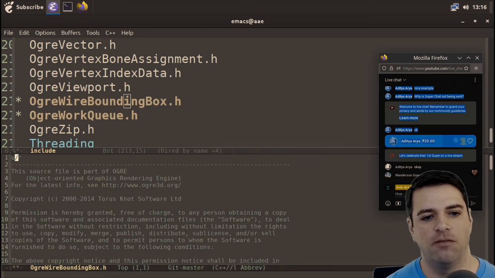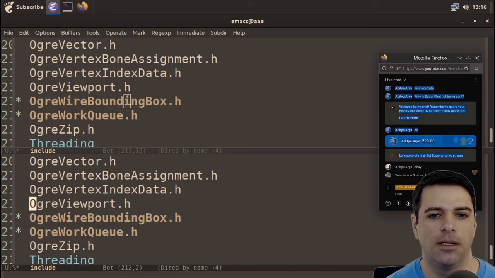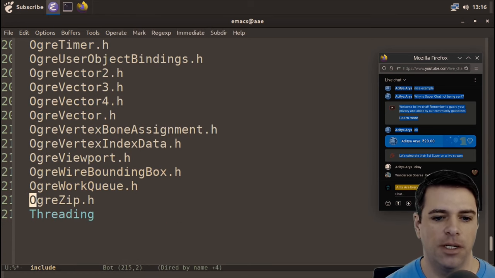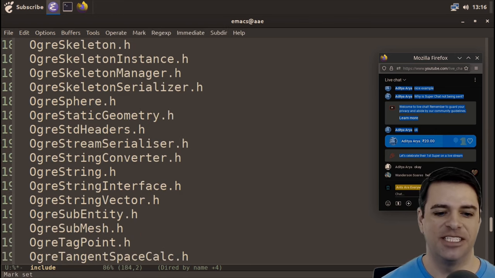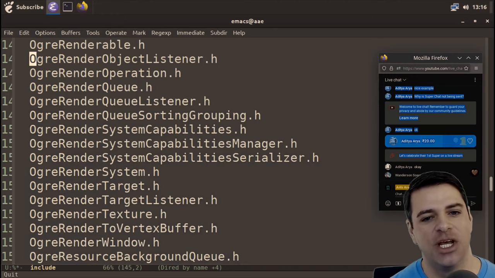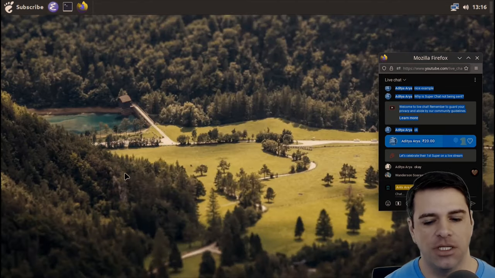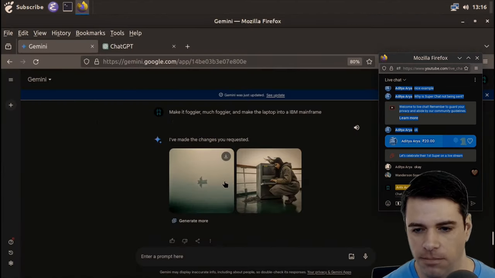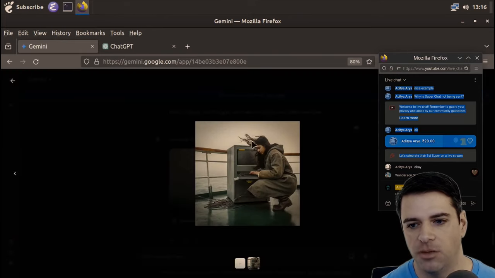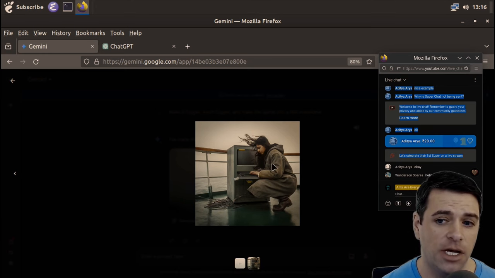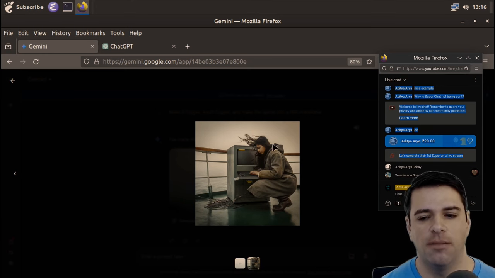Might be interesting if we were digging into things like performance, but I have other obligations that I need to get to. I think I'm going to cut it off here. Although I do want to see how Gemini did with this foggy. This is not bad. This one has a mainframe computer, but it's not very foggy. So I guess it's foggy in the background.